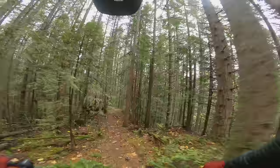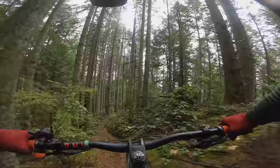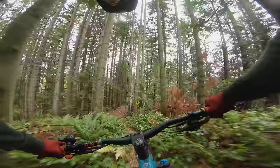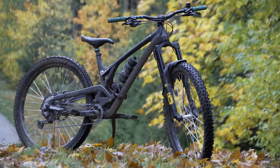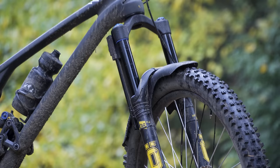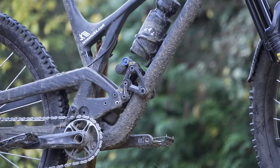Going back and forth between the Fox and the Ohlins, the jury's out — they both have their reasons. I like the Fox for its all-around openness; it's simple and I'm more familiar with it so I can set it up faster. But I do like the Ohlins — if I'm going to go ride something more bike-parky, I can make the bike ride higher in the travel, and that could be really nice. After I got the fork mounted up to the Evil Offering V2, I took a moment, stepped back, and I felt like a proud parent sending my kid off to school for the first day. It seemed like I'd finally found the right fit.